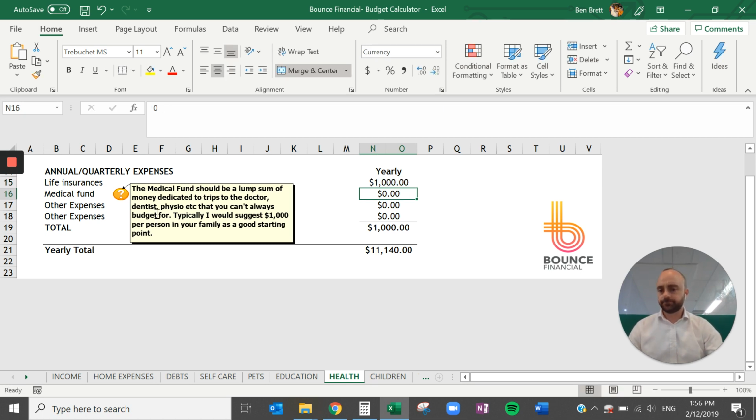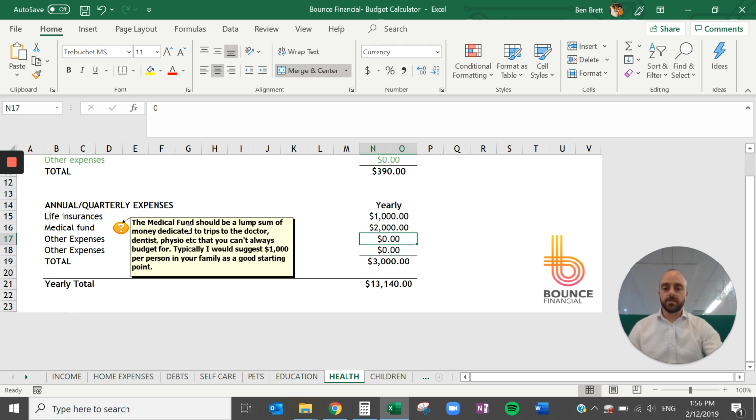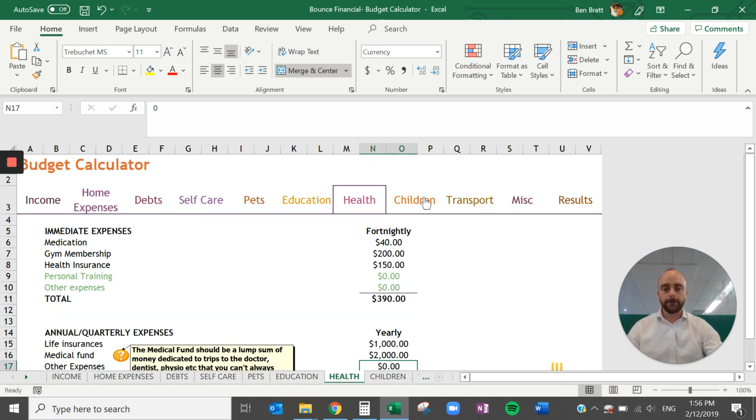Medical fund. So we like to just have an amount set aside for medical costs. Medical costs come up infrequently, and it's something that we want to budget for, right? If you don't spend your budget, that's great. It just means you have excess money. If, however, you don't budget for something, you're going to find yourself short, and that's an issue. So we usually like to say about $1,000 for each person in the family. So let's just put 2,000. Okay, children.